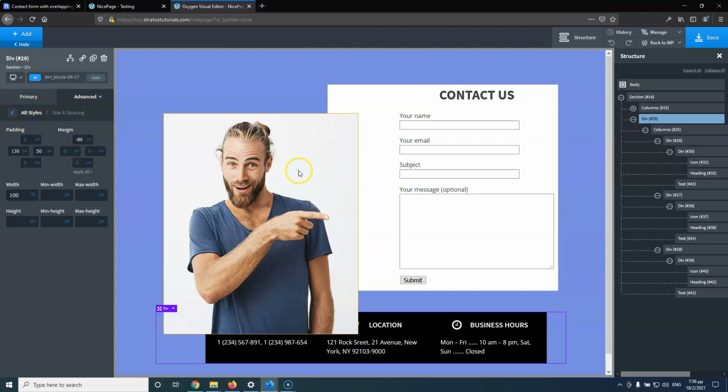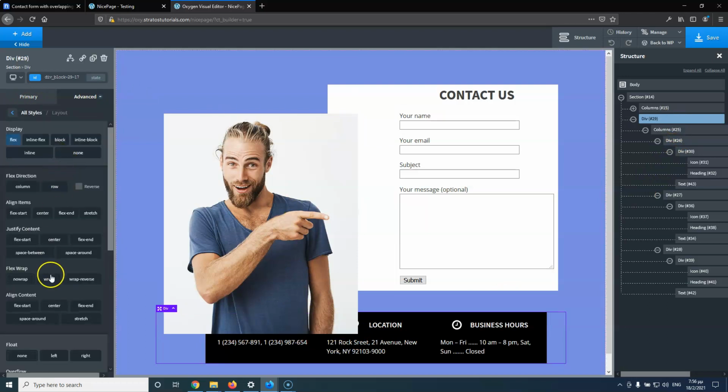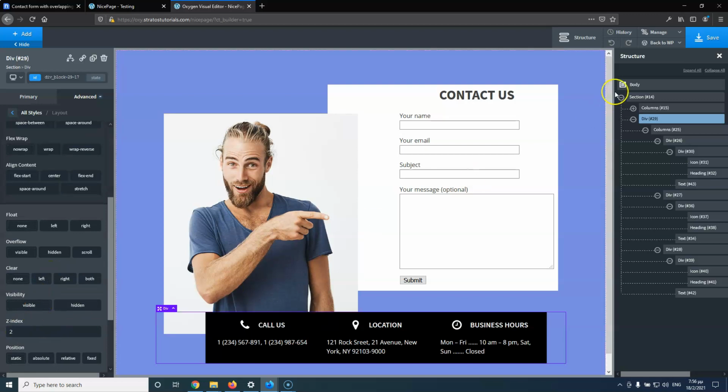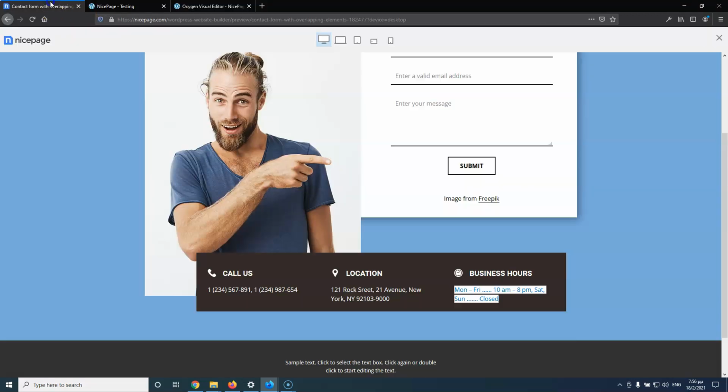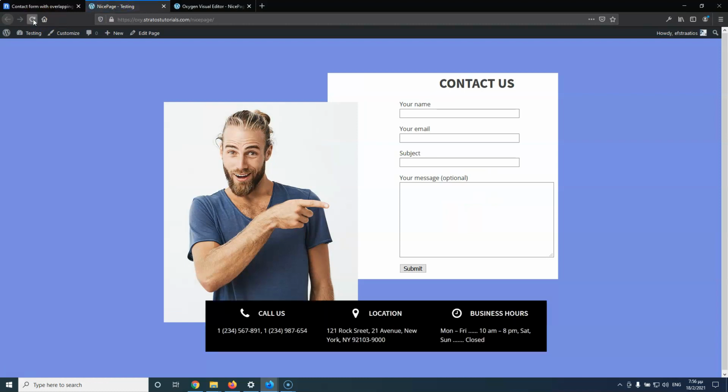Okay, let's now put that on top of this image. And since this div has a z-index of 1, I need to go for this div and put here the z-index to be 2. So layout z-index 2. Now let's save that and see how it looks in the front end. Not here. This is the one that we're making. So as you can see, this is the layout.